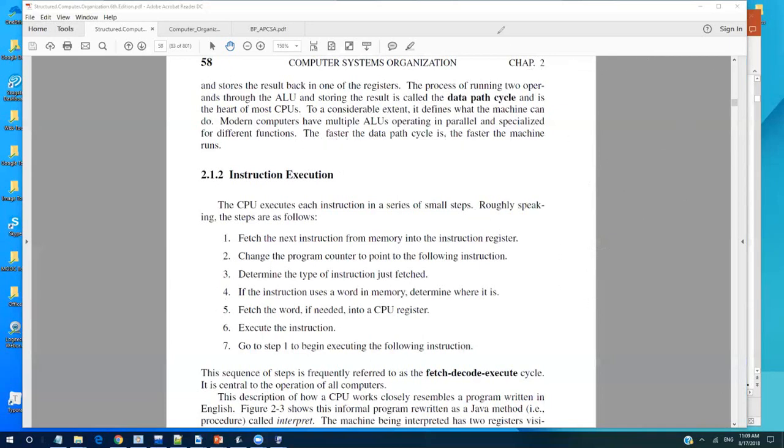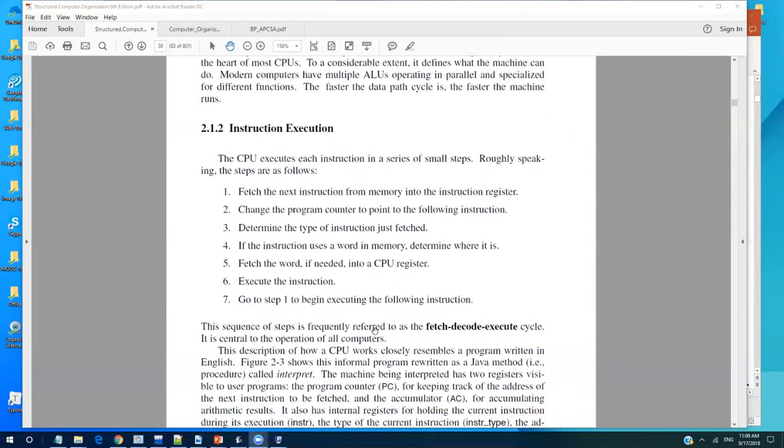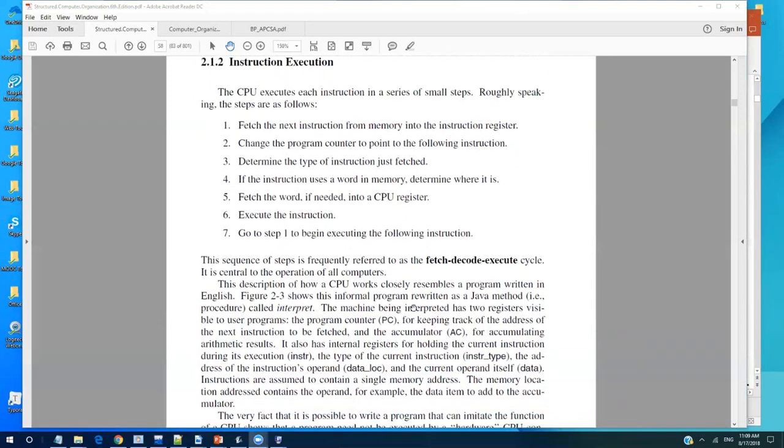It's actually slower than register. So you can get the data back to the CPU and then execute the instruction. Okay, so the fetch, decode, execute cycle. This is often referred to as the fetch-decode cycle, and it is also called the instruction cycle. It's central to the operation of all computers.